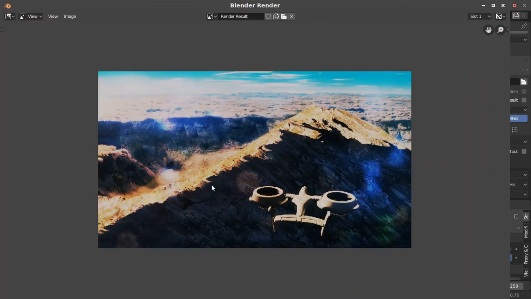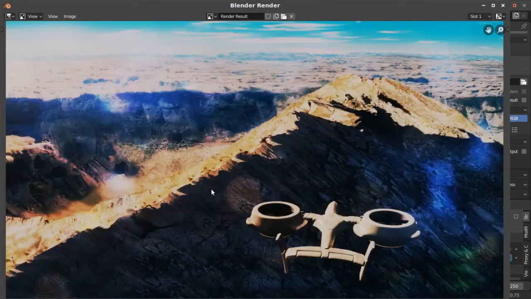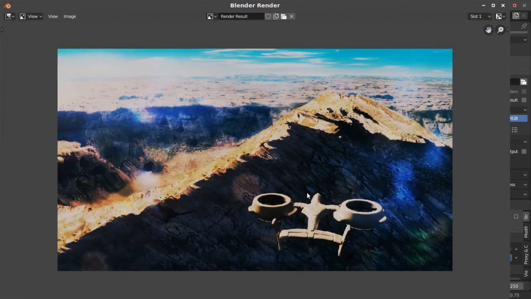And there it is. So you need to use the OpenGL render output to get the Eevee output using the Look Dev settings. So I don't know why that is. That seems like an error to me. So we'll see if that sticks that way or not. Maybe some of you are better in the know than I am. But you can see what we're getting is everything that we get, the benefits from Eevee.